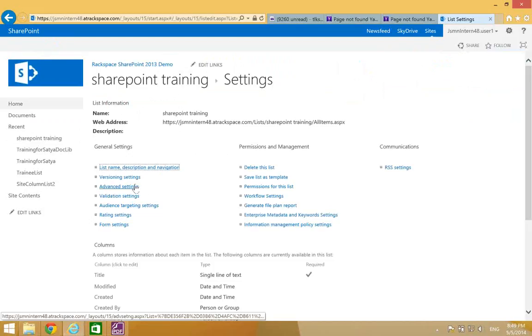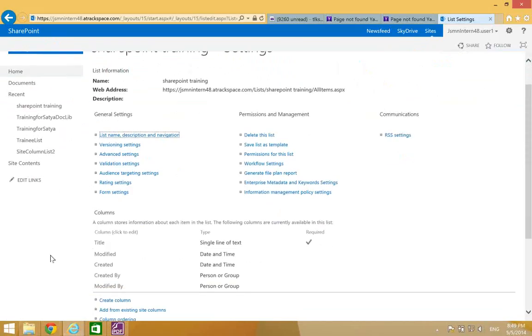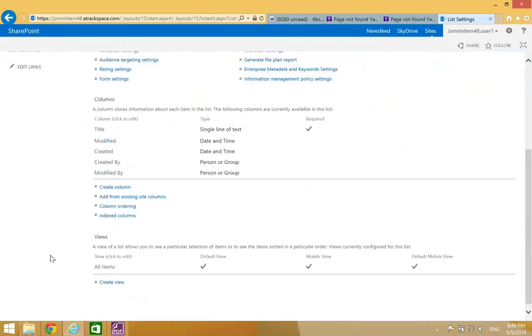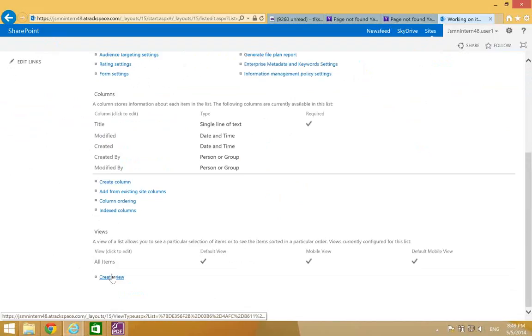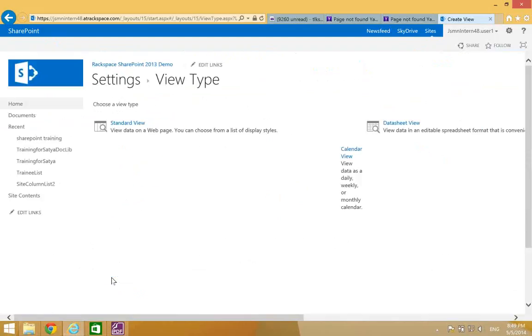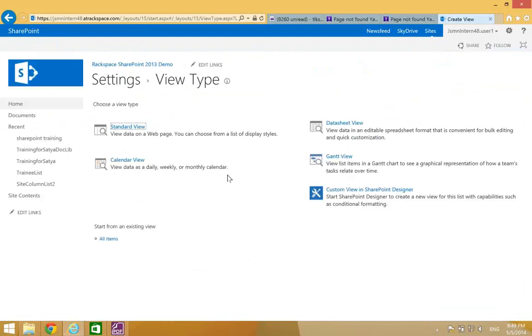Go down, extreme down. There you have the options for creating a view. Scroll down, yes. You have the option to create a view. Select the standard one.